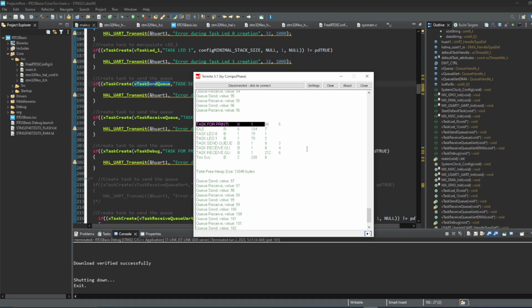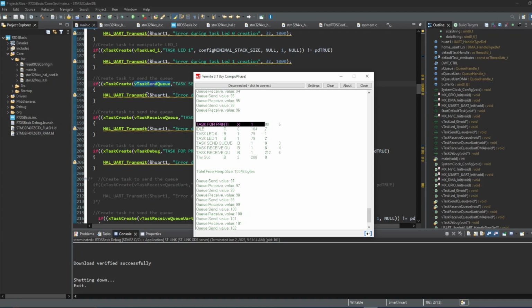All right, very interesting. Last but not least, here is a unique number allocated to the task. So you can see different numbers for different tasks. Task LED 0 is number 1, LED 1 is number 2, and so on.